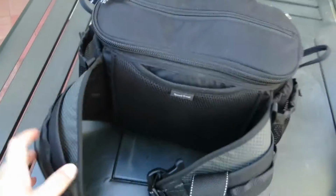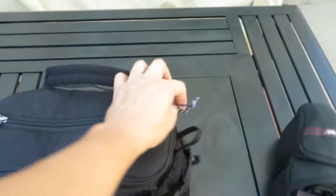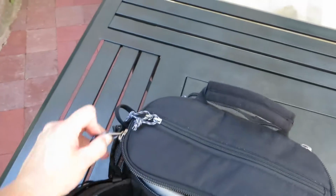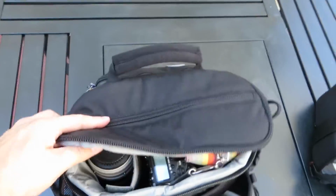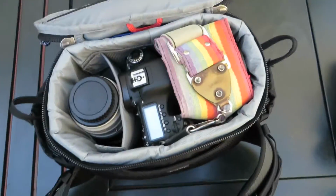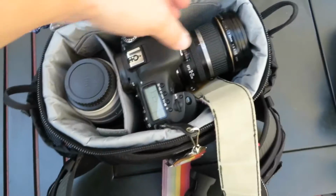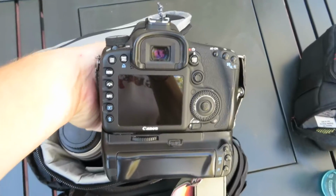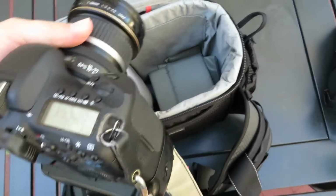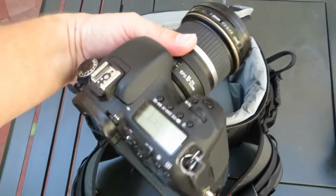Inside the bag, which opens up towards you with the hinge on the outside, which is lovely. As you can see inside it, I've got my Canon 7D with the battery grip. Battery grip's kind of a tight fit in this bag. But it works. It just makes it a little more uncomfortable pressed up against your hip.